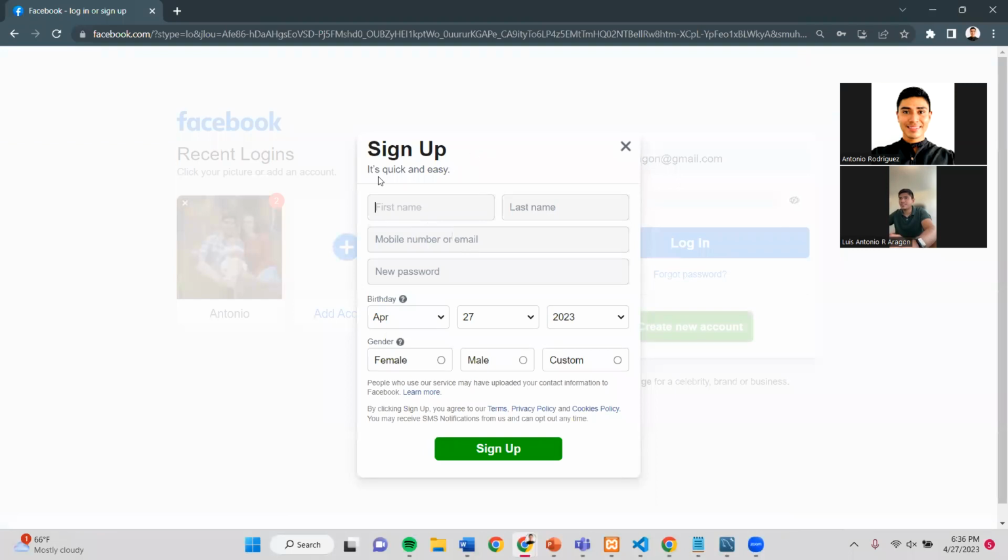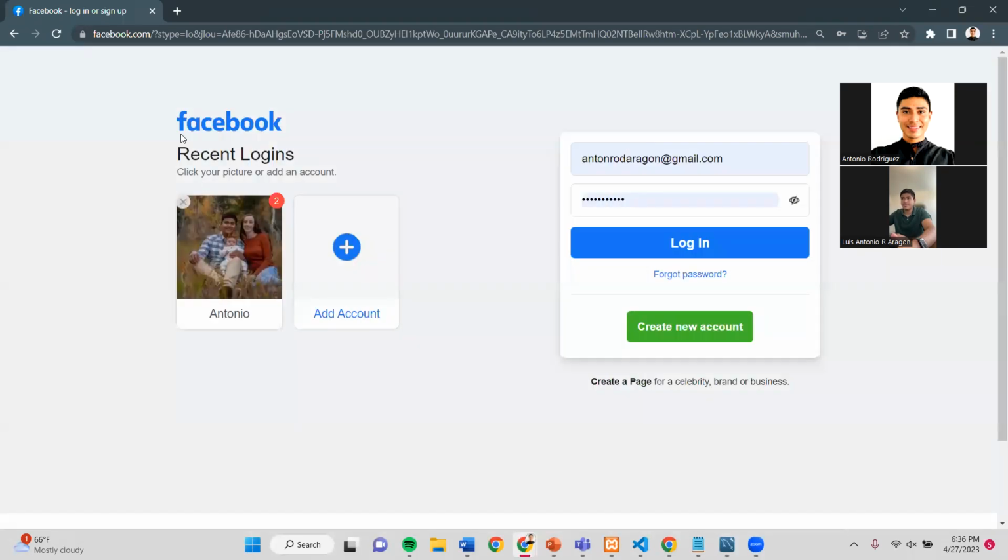It's a sign up. It's quick and easy. So you have first name, last name, a mobile or email, new password, birthday, just to make sure you're older than 18, and gender.